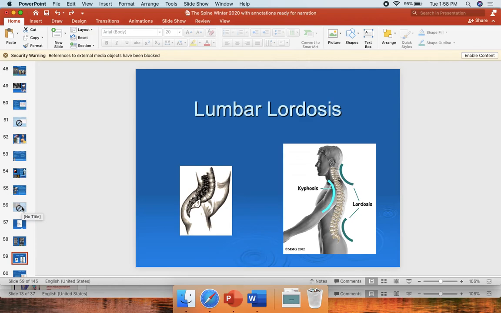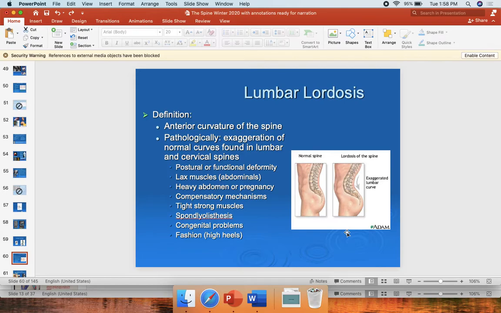Finally, for this video, lumbar lordosis. I want you to remember, having lordosis is in and of itself not pathologic. All of us should exhibit some amount of lordosis, especially in the cervical and the lumbar spine. However, if we display excessive lordosis, it could potentially lead and contribute to pathology. So you can see here a normal lordotic curvature and then an exaggerated lordotic curvature.